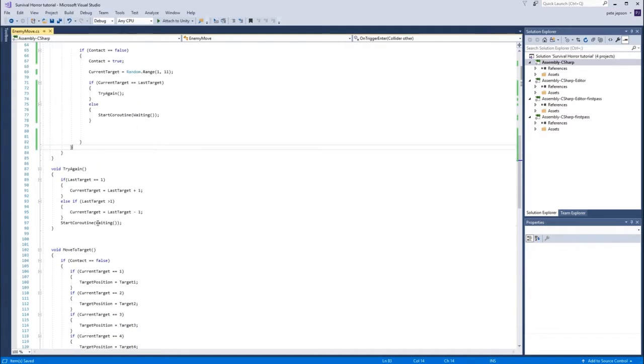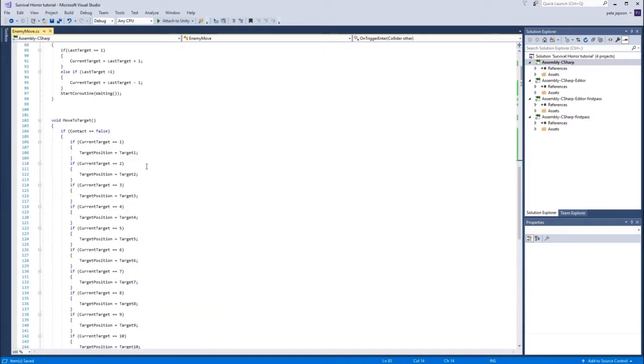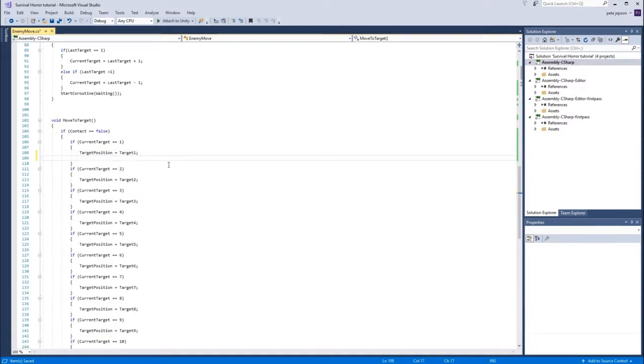Let's save this. Okay, now comes quite a bit of typing. So whenever we run this move to target, and if current target is equal to the value of 1, target position equals target 1, and now we need to set this target descriptor. We need to hard code it so that it's aware of what the target cube is actually called.